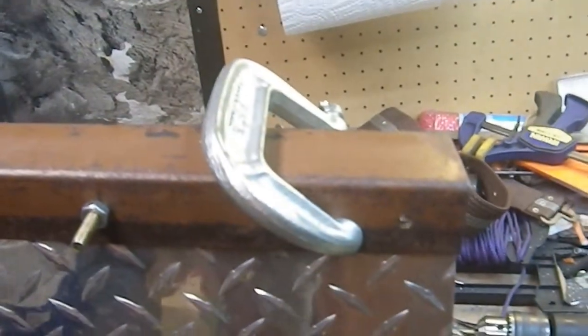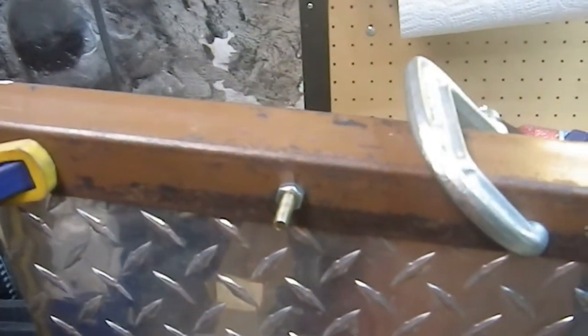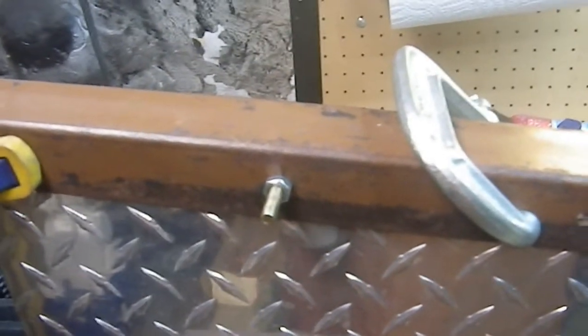And I'm just going to leave two bolts in this. I don't need to put three, just to keep everything from moving around, because that's the most convenient way to do it. These quarter 20 bolts are really, really handy for that. They make great clamping devices.